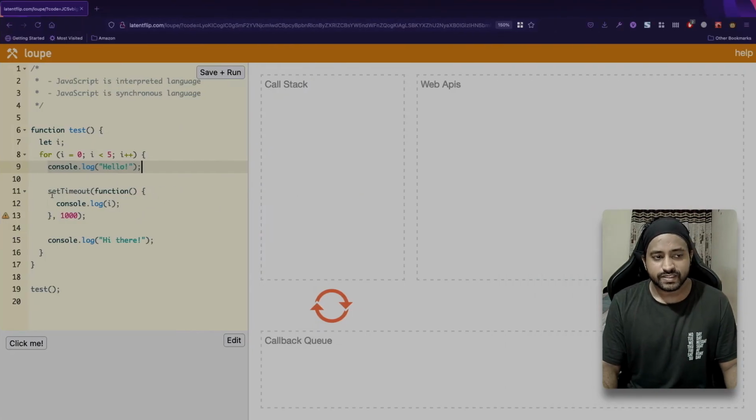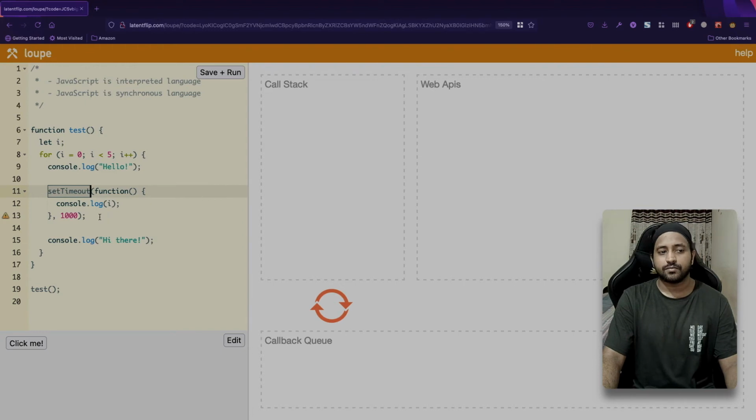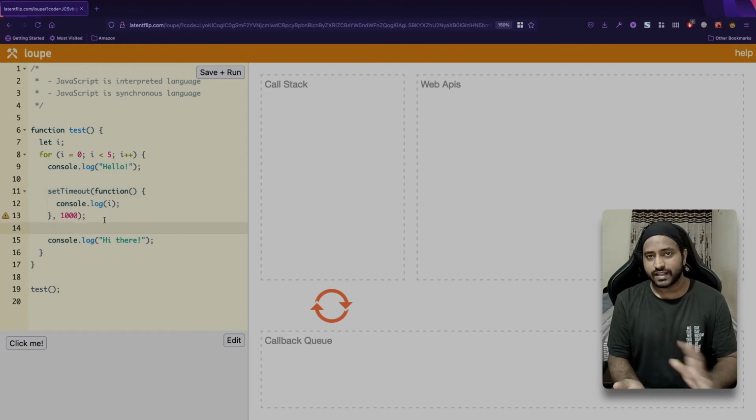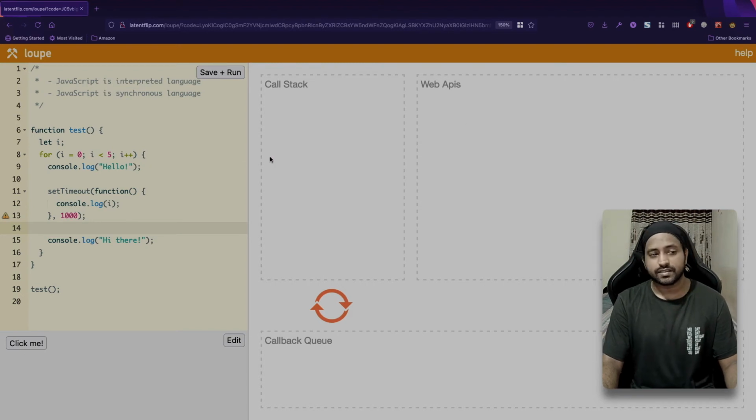Now when it comes to setTimeout, setTimeout is a web API. It is not a part of JavaScript, right? JavaScript internally doesn't have a setTimeout function. setTimeout is something which is provided by the web API. Similarly, just like setTimeout, we have setInterval, and you can also call fetch. So fetch, setTimeout, and all these functions are part of web APIs. They are not internal to JavaScript. Hence, when JavaScript reaches this statement, it goes into the call stack, JavaScript sees, okay, I don't know what to do with this, so it is going to forward that into the web APIs area.